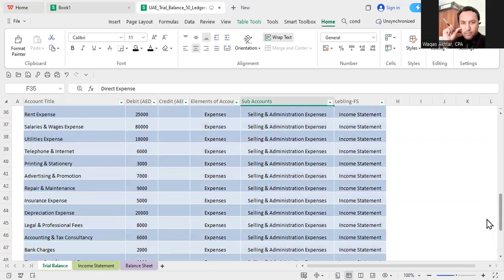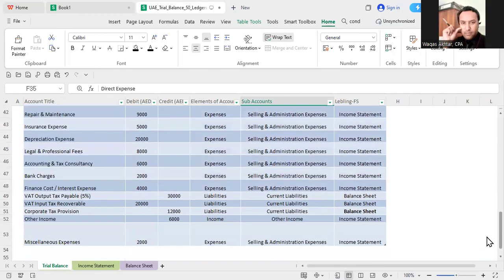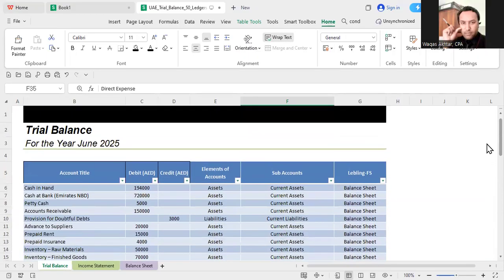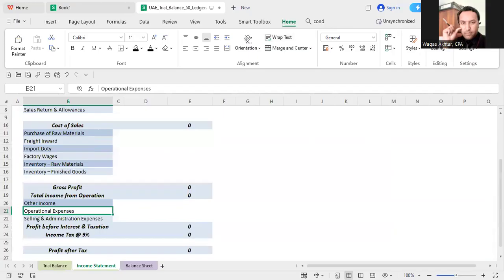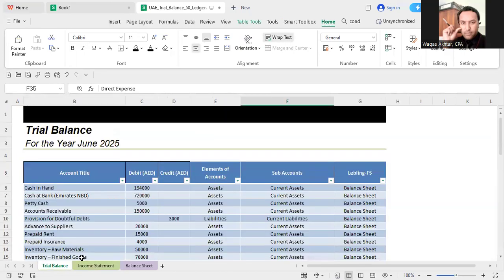So I have already modified my trial balance, because today's agenda is to prepare the financial statements without the use of a pivot table, by the help of some formula. In the next video, I will explain the trial balance and its sub accounts.